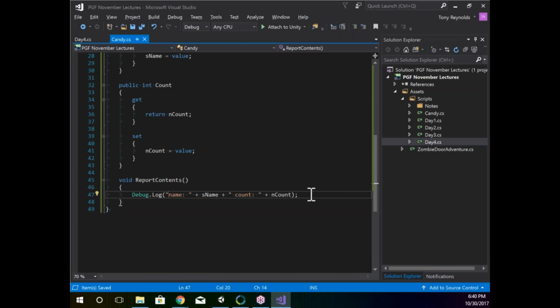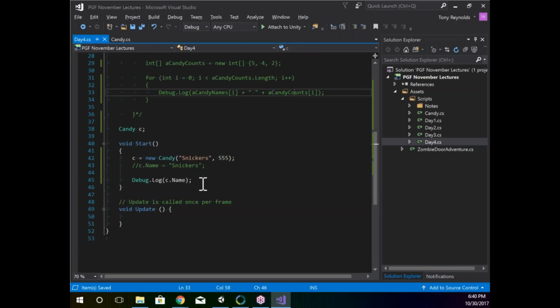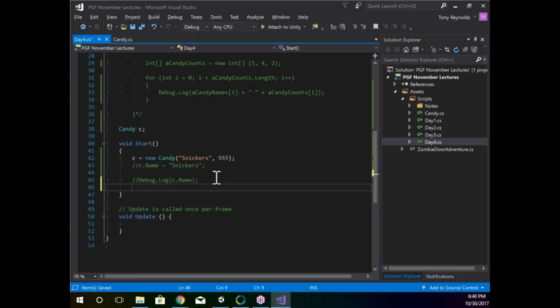Cool. So let's jump back over to Candy, and instead of doing this Debug.Log, let's call out to candies dot... well, I don't seem to see that method that I just created. Well, in the exact same vein as count being visible and name being visible, notice it's not sName and it's not iCount. I'm talking to the properties here.